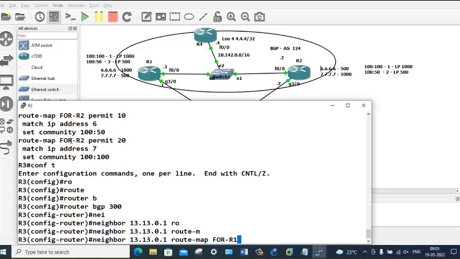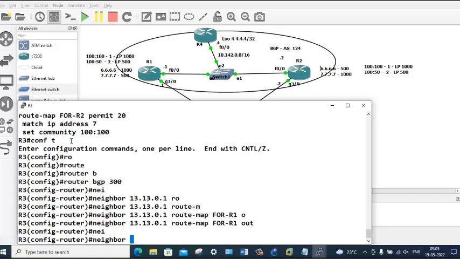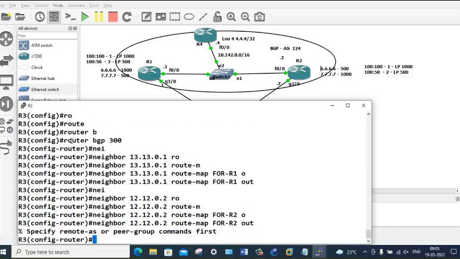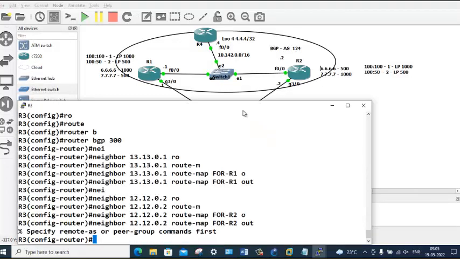Likewise, neighbor 23.23.0.2, use the route map for R2 out. Oh no, I think the IP address is 23, not 12.